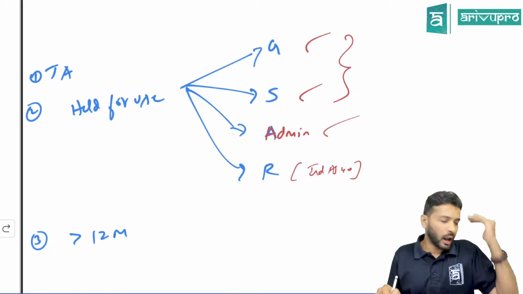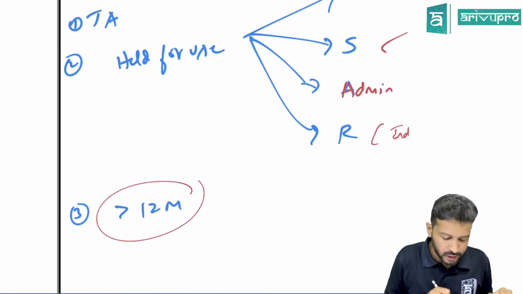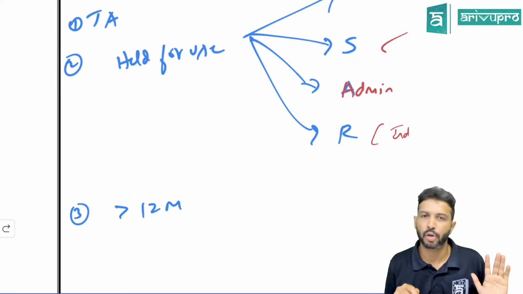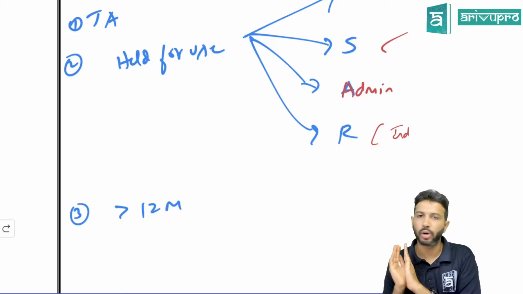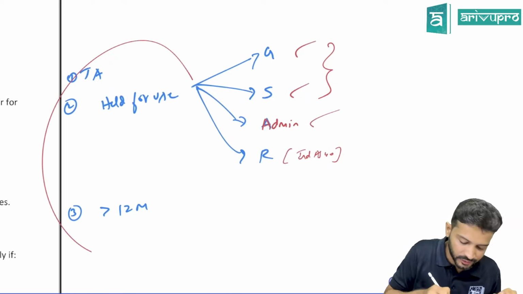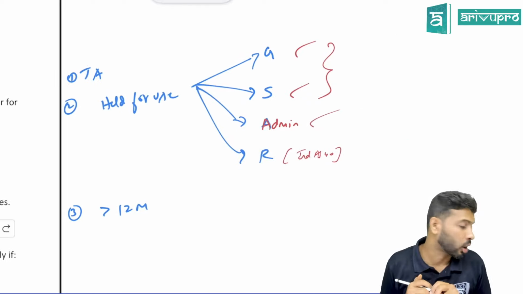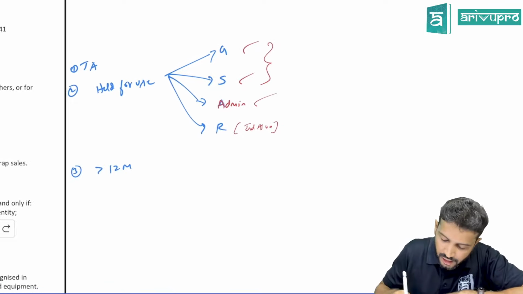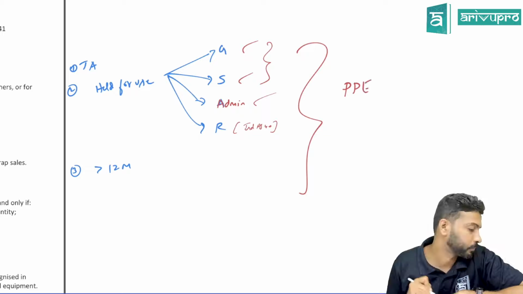Lastly, that property, plant and equipment should be held by the entity for more than 12 months. It should hold that asset for more than 12 months. If all the 3 features are satisfied, then a component gets classified as a property, plant and equipment. So these are three features of PPE.